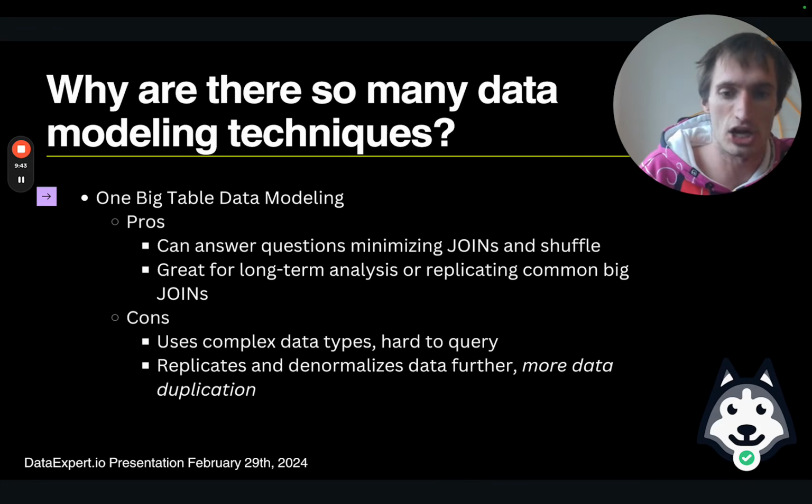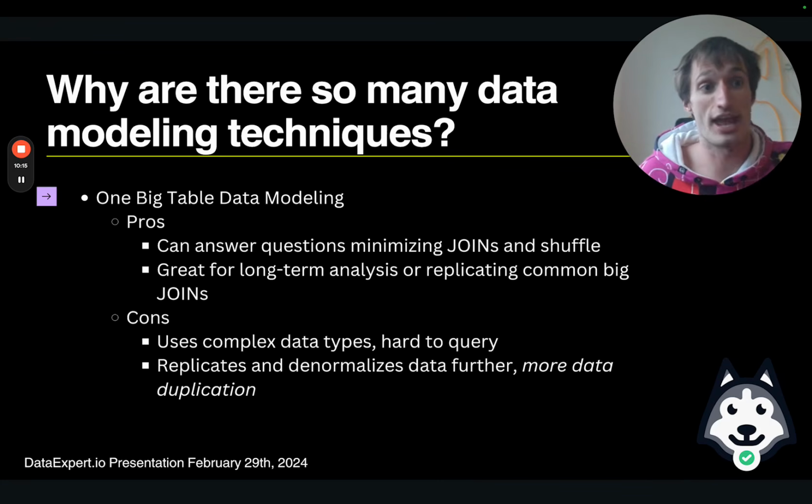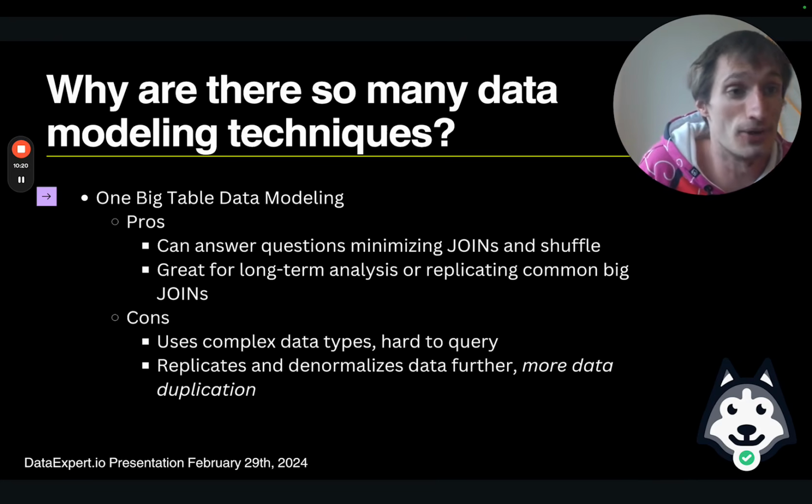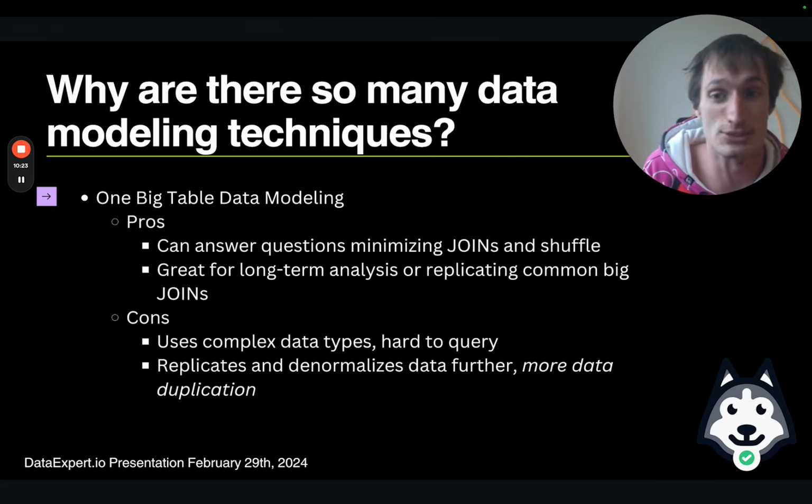Another very important con here is you essentially suck all of the fact data into the dimensional space. So a lot of times you end up copying a lot of the fact data over again. And so you end up denormalizing and copying data again. And that's the whole idea with one big table, is that you are trading storage for compute, right? So you're saving a lot on compute by not having to do joins and not having to do shuffle. But where you're paying the penalty is in storage, because you're going to end up having another copy of the data. And this can be very good though, because storage, generally speaking, especially in the data lake, is really cheap.